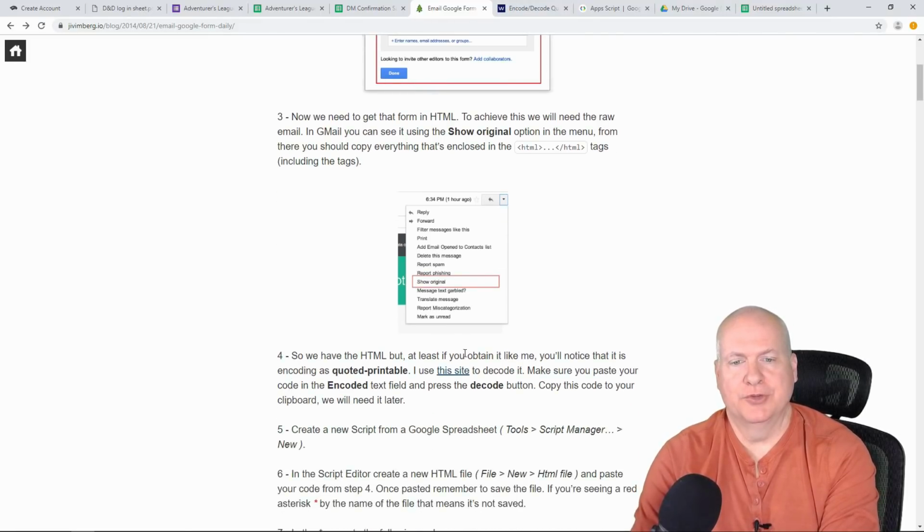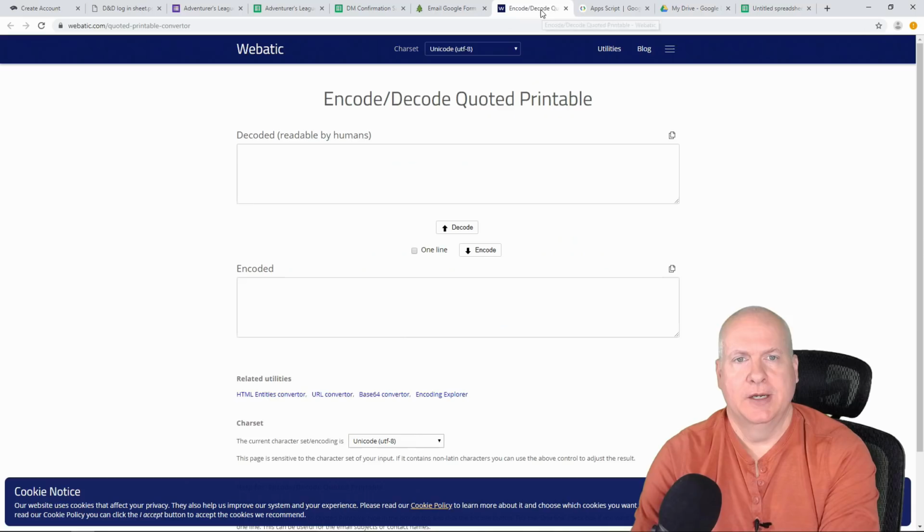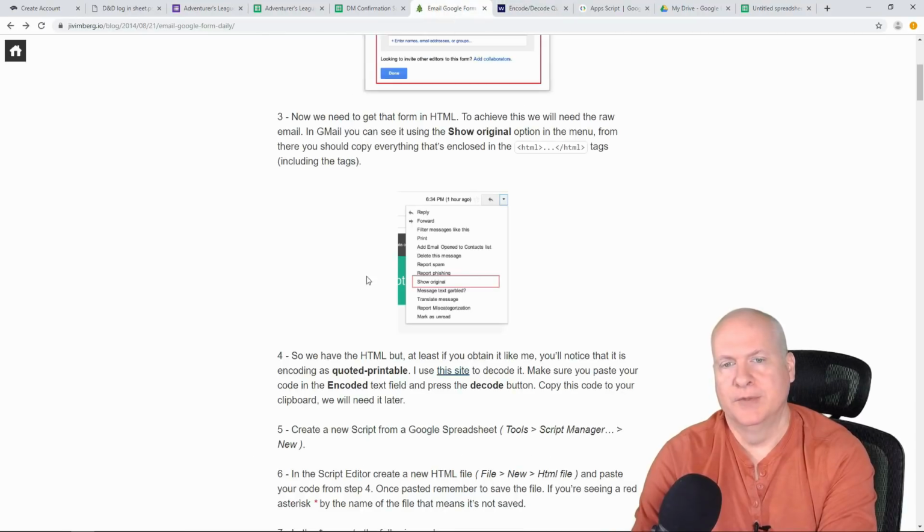Now, he gives you a site that you can go to, which is here. You'll plug it in here, decode it, and then copy what shows readable by humans. At this point, you can just leave it on the clipboard, or you can put it into a document if you want, but I just leave it in the clipboard and copy it over.